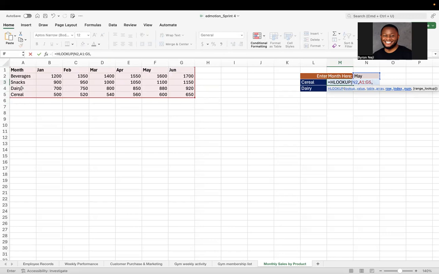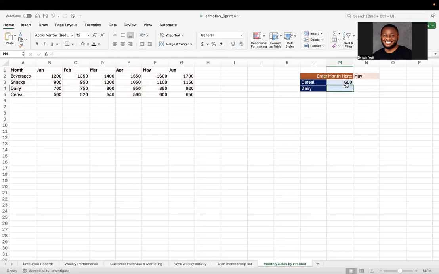So what do we need, right? We need cereal. So cereal is in what number? This is 1, this is 2, this is 3, 4, and 5. So I need row 5. And should it be approximate match? No, I want it to be an exact match.